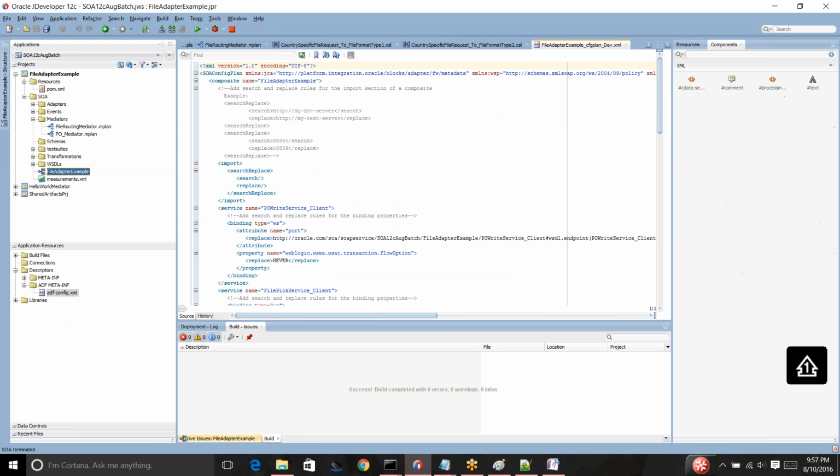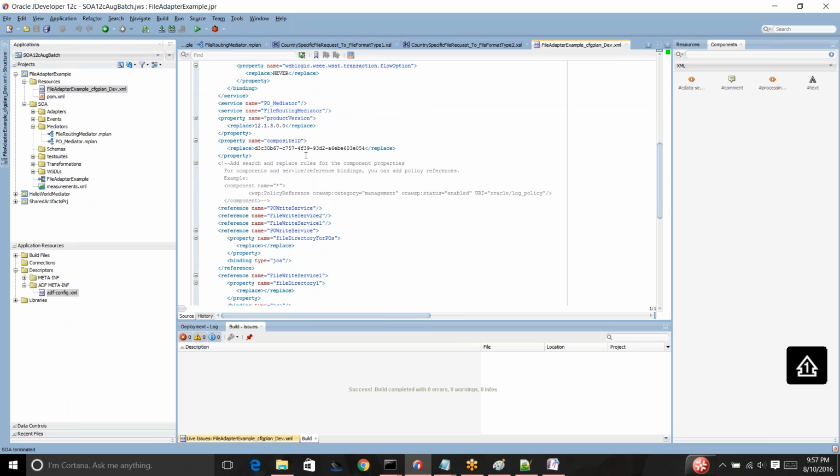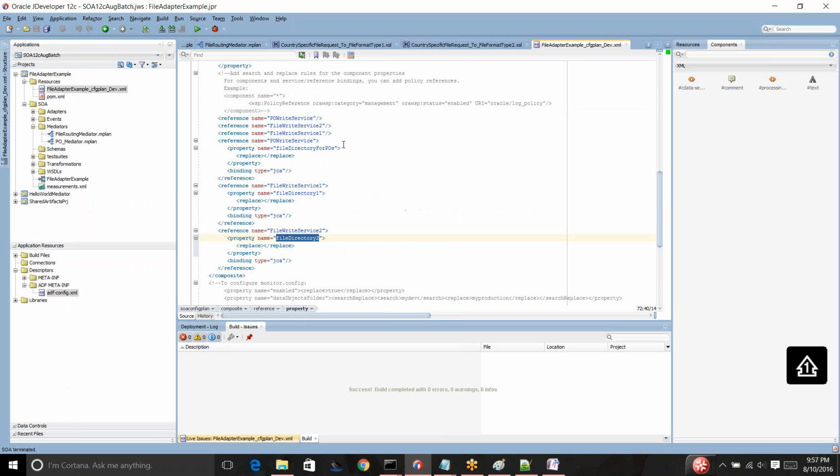I have generated it, and if I come here, I have three different entries: one for file write service 1, one for file write service 2, and one for PO write service. Everywhere you need to replace the paths.